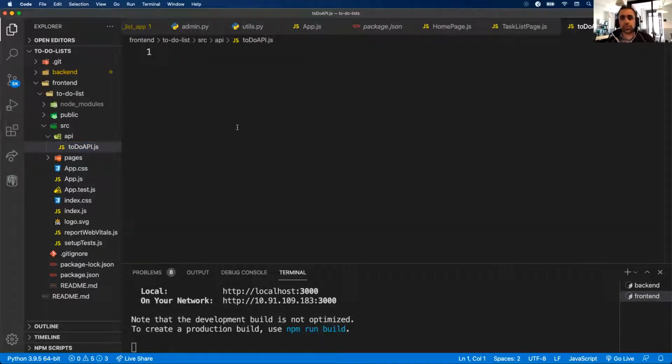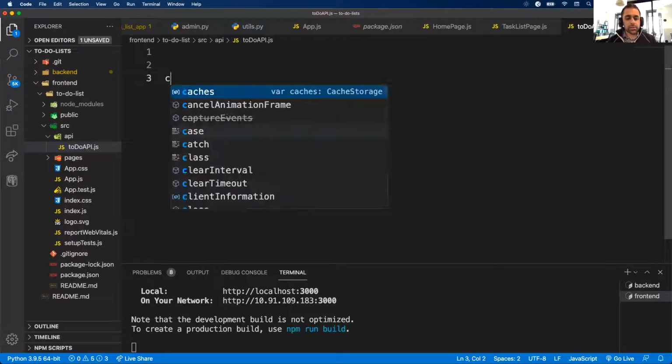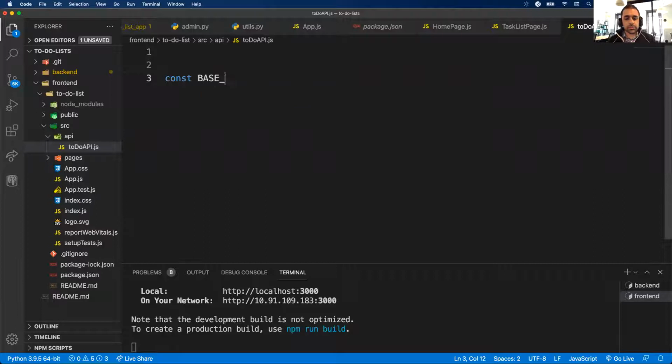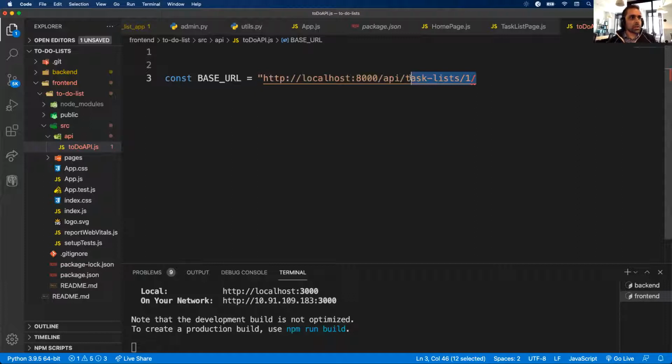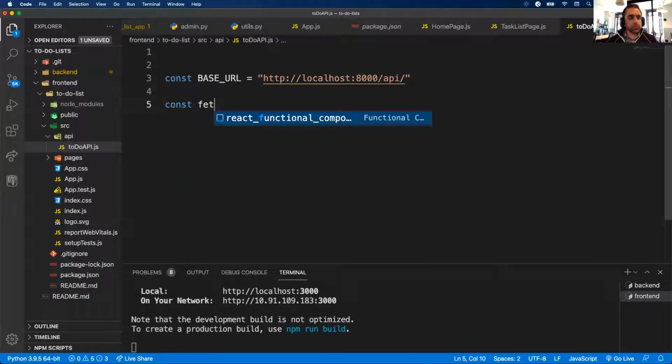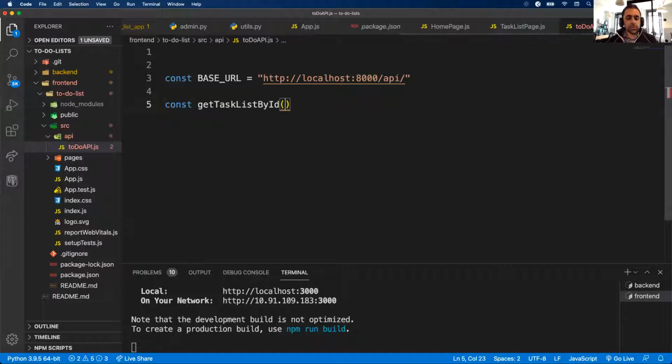All right, so here is where my fetch requests are going to be. So remember fetch, our good old friend. Let's create a base URL, so const baseURL. It's going to be localhost/API. All right, and then we want some fetch calls. So let's create const getTaskListByID. Here we're going to take in an ID, as you might have guessed, task list ID, and then we should return something.